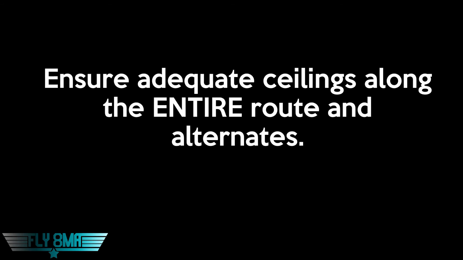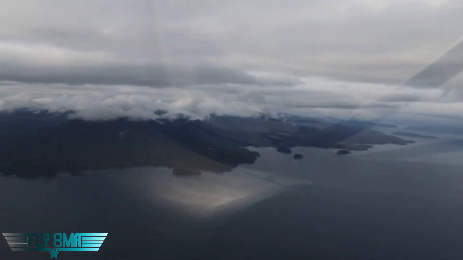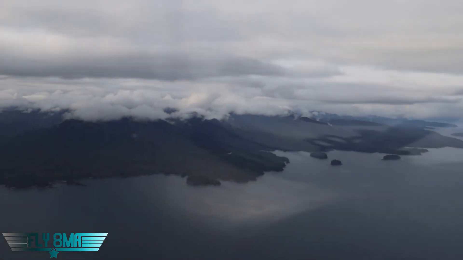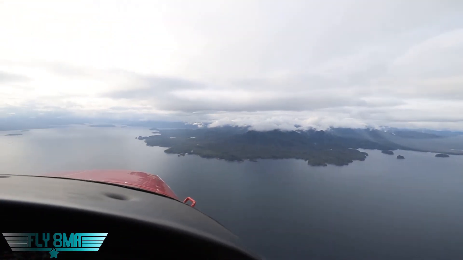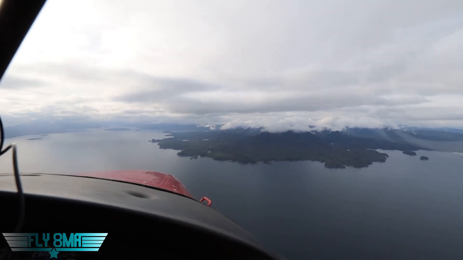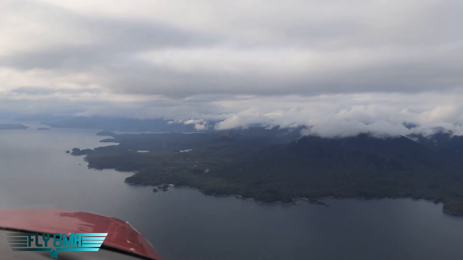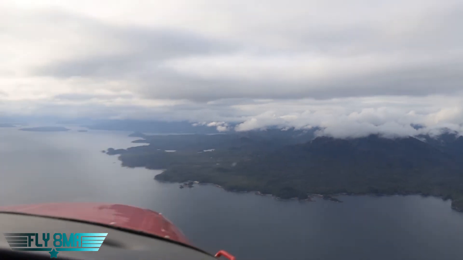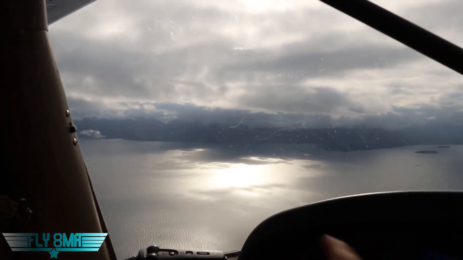The best recommendation and takeaway from this video is to check the forecast thoroughly. Ensure there will be no low ceilings at your point of departure, at your destination, or anywhere along the route. Ensure that if there is mountain obscuration along your route, you are staying well away from the mountains so there is no risk of encountering terrain due to reduced visibility or low ceilings. At the first signs of low ceilings or low visibility, use good ADM: turn back to where it is safe VFR weather and land, wait for the weather to improve, or choose a different route of flight.